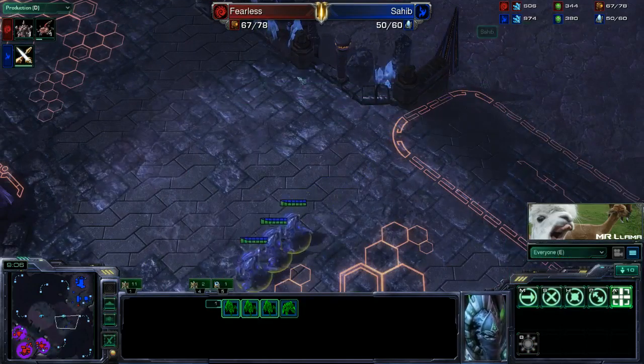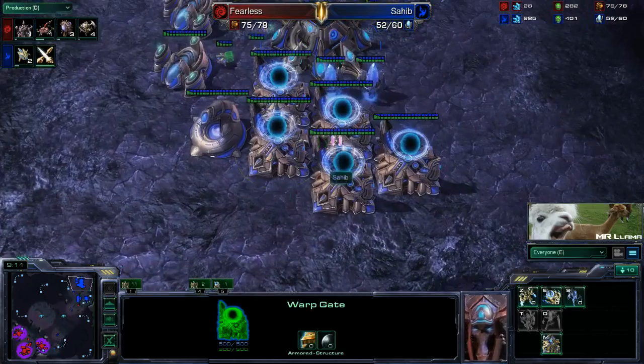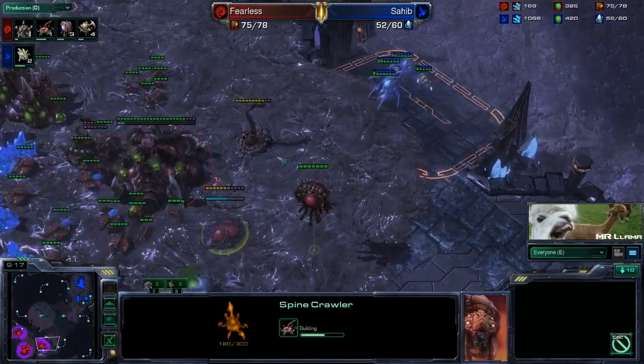He's kind of starting to float some money, so he's going to want to keep warping units in as fast as he can. He is off 6-gate Robo right now. So if he cannot do some damage right here, he is definitely going to be economically behind.